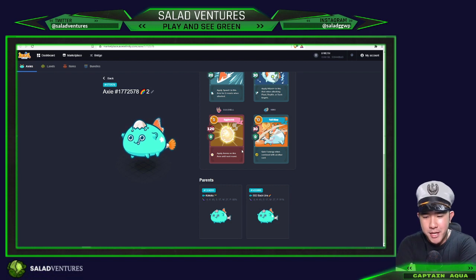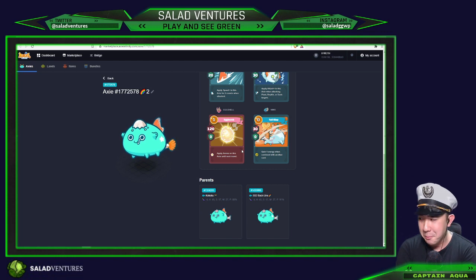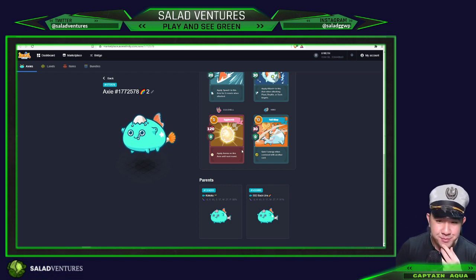Interesting. Imagine you are up against a beast, right? And you know the beast is gonna go all out on your plant. What if your midline was to take that damage for the plant instead, right? Because beasts are ineffective against aquas.